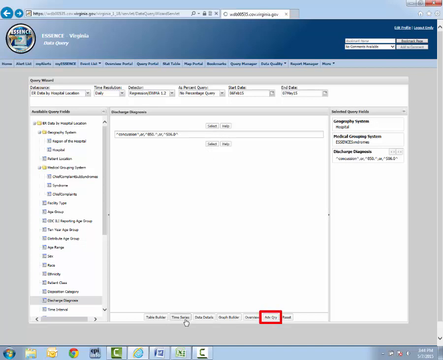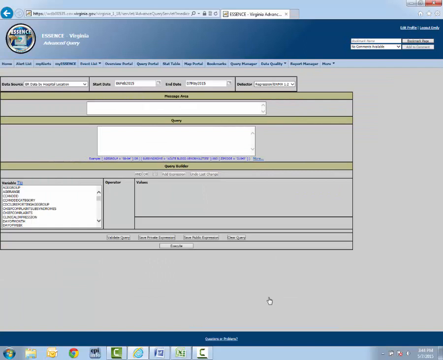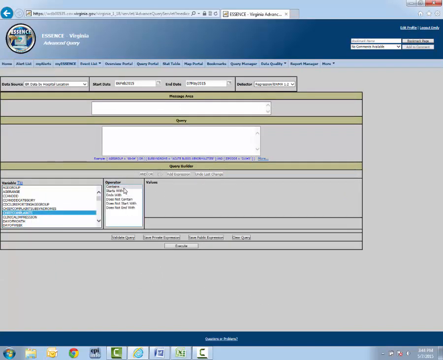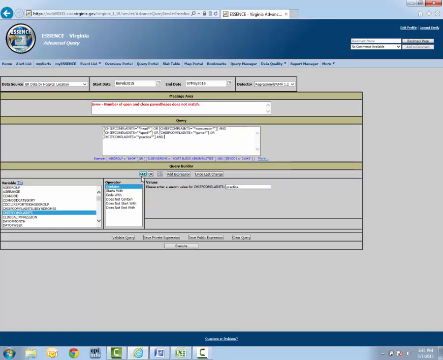The Advanced Query gives you the option to create a query that searches for a specific set of terms in the chief complaint and another set of terms in the diagnosis. If you select a query on both fields, then it will only return visits that match the search criteria listed in both the chief complaint and the diagnosis fields. Searching in both fields at the same time tends to make your query very specific and narrow.